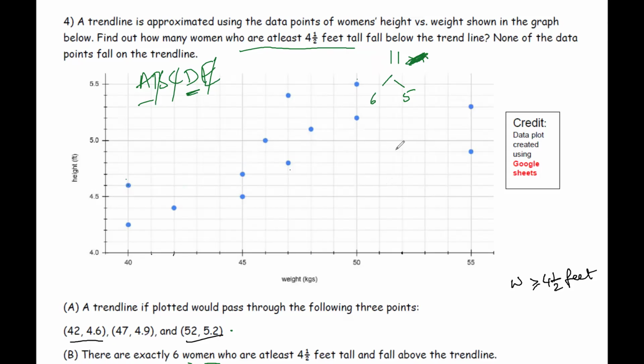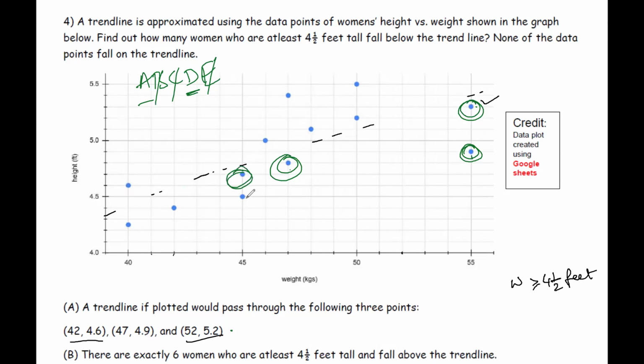Make sense? So we got 5 earlier, and we got 5 out here also. If you look at this, these are the points 1, 2, 3, 4, 5. 5 below the trend. And with this one also, we got 5 below the trend. So each alone is answering. Therefore, D is the answer.